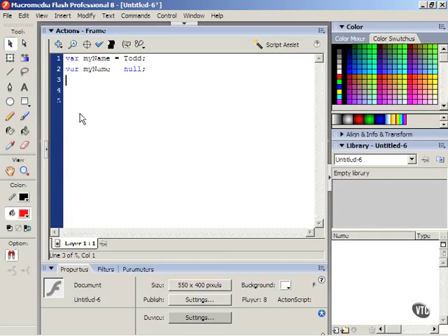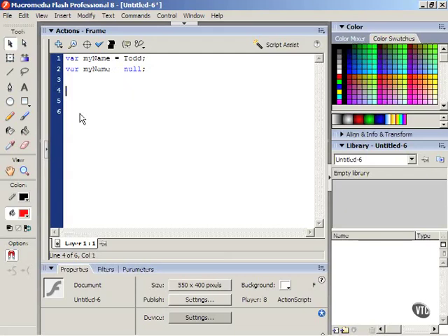Third question, how do I name variables? Now you may be thinking, yeah, I just showed you how to name variables. Well, there's a few naming conventions you need to be aware of. Type var, and then a space. There are only certain things that you could start a variable with. You can start with a letter, or you can start with an underscore, or a $ sign. For the rest of the variable name, you can use the same. But you can also use numbers as well. You just can't start a variable with a number.